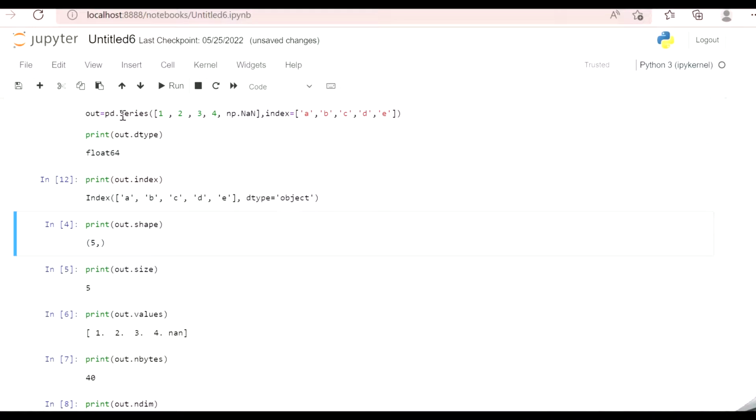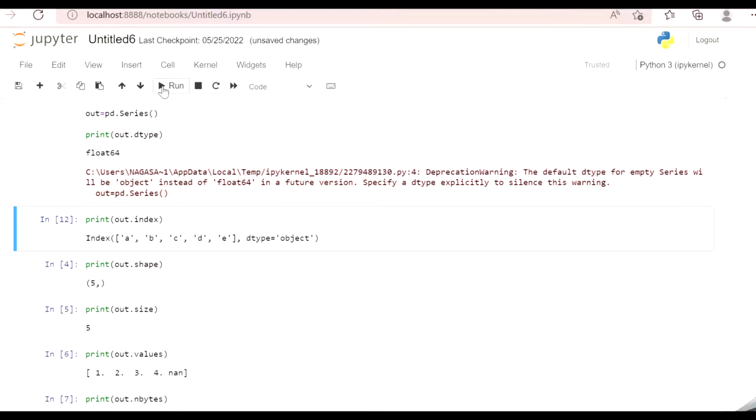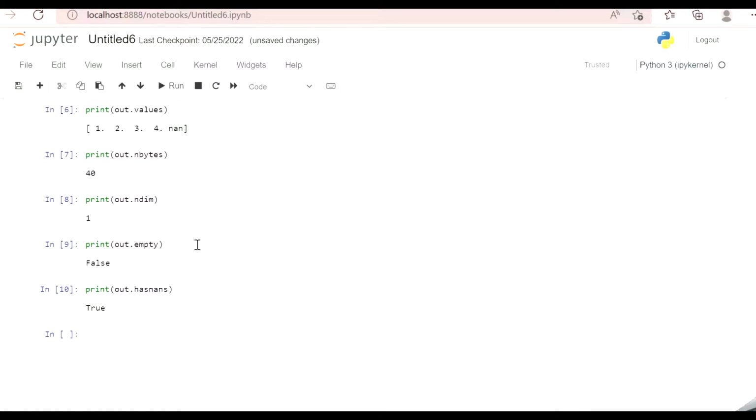Now I want to make my series empty. I want to remove all the items in the series and make it an empty series. Now with this empty series, let me run print out.empty.